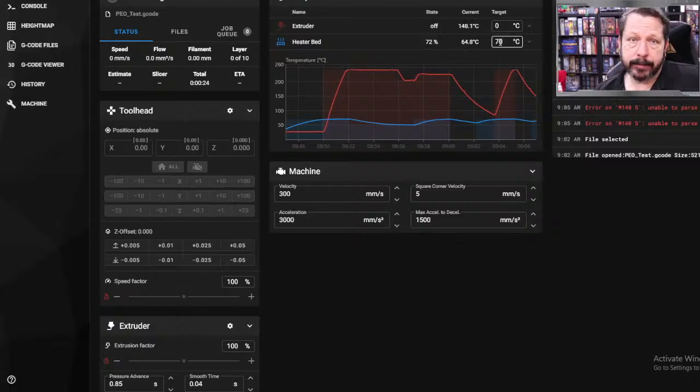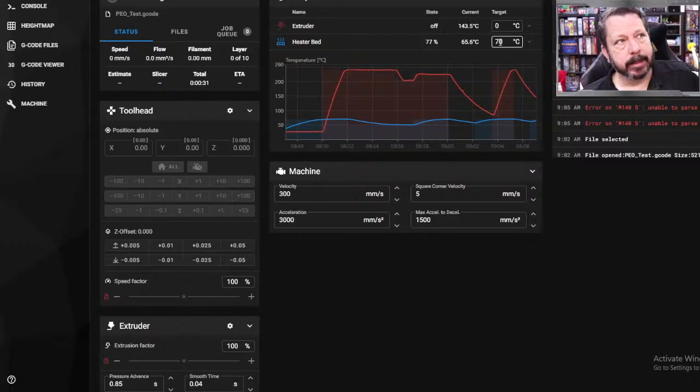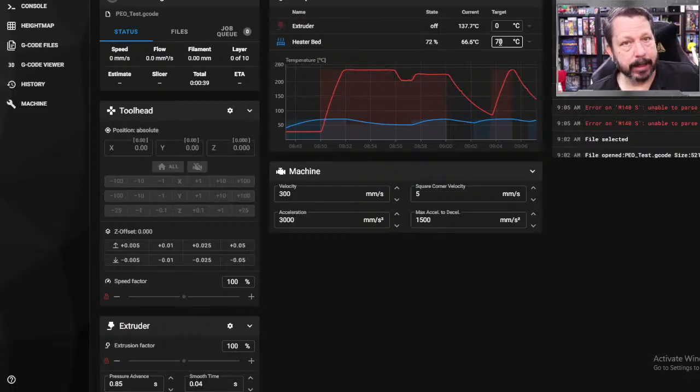On those G-code files for the bed and nozzle, there's one, I think it is the 140 maybe, M140. One of them sets the set point and lets the G-code carry on, and the other one sets the set point and waits for it to reach the set point temperature.